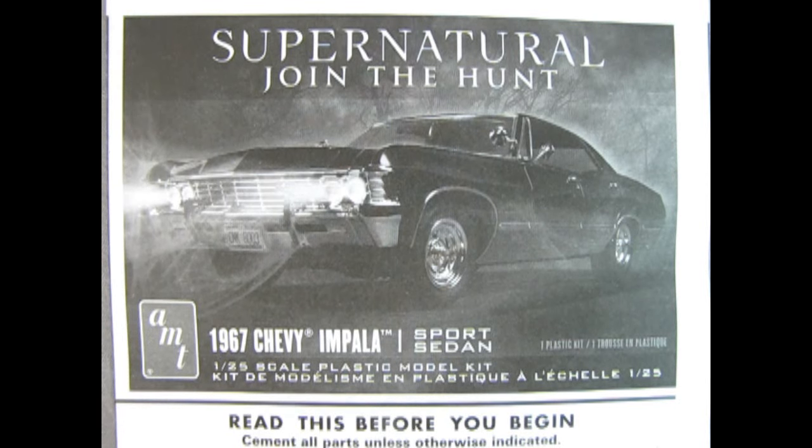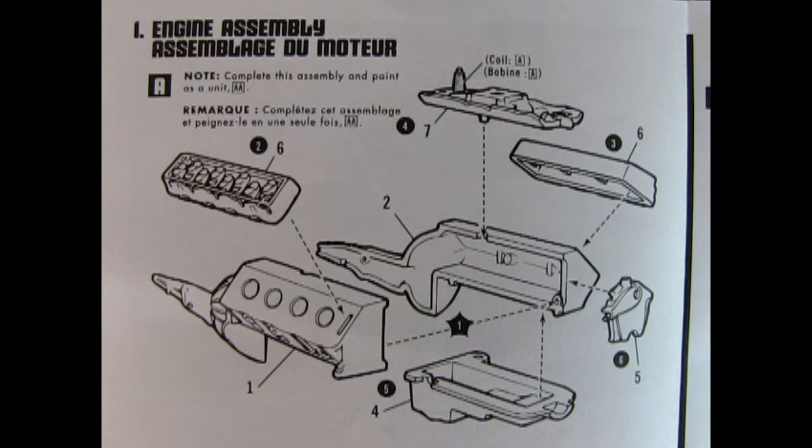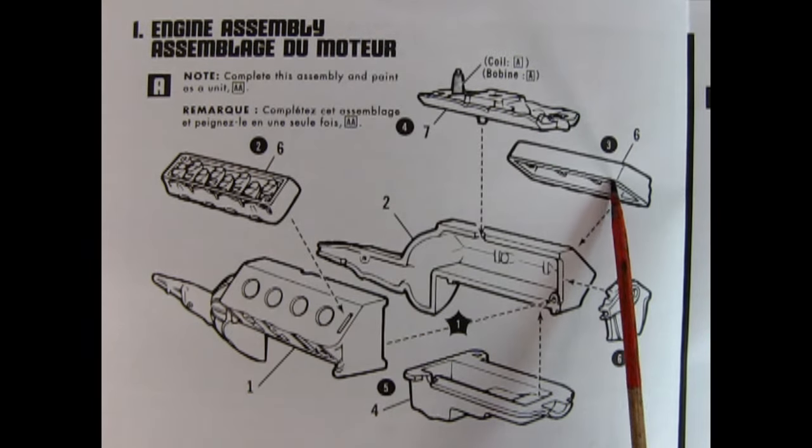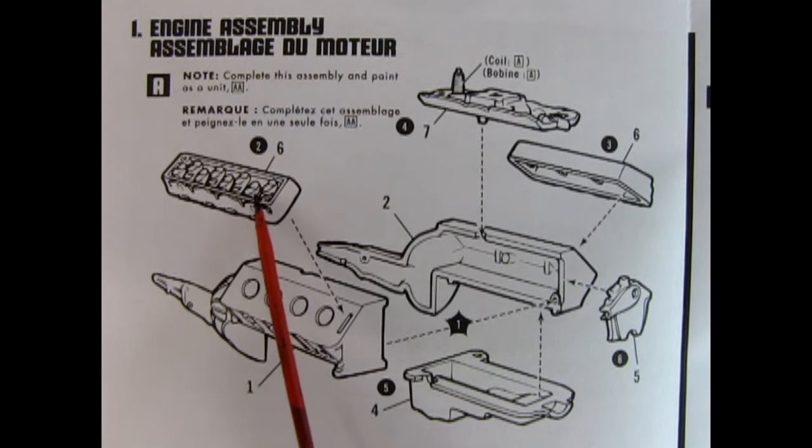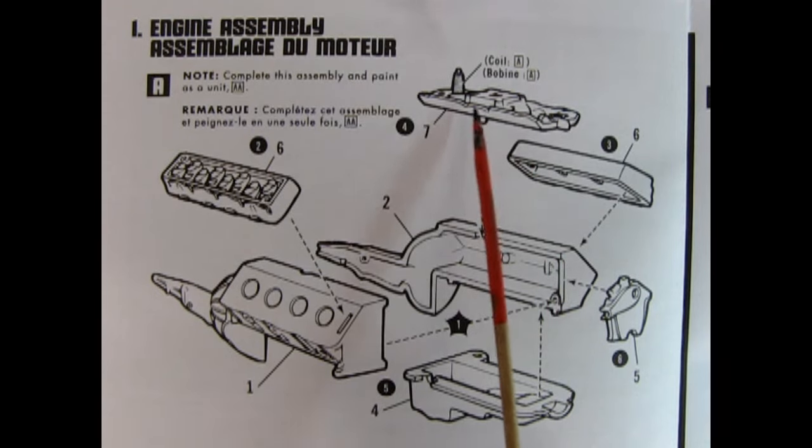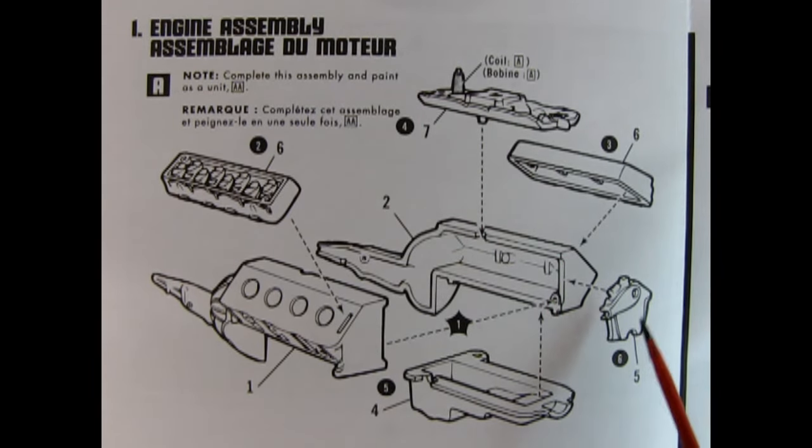We begin our adventure by delving deep into the instruction sheet. Step one, the engine assembly. Here we have our engine block going together with both right and left hand sides with the transmission molded in place. We also have the holes for the cylinders, and up here we have our cylinder heads, which also show the rocker arms for our valves. We've got our intake manifold with the coil molded in place, water pump, front timing chain cover, and the oil pan which glues up from the bottom.